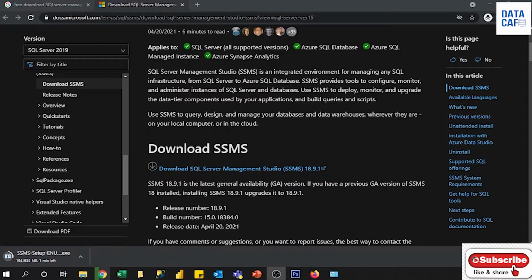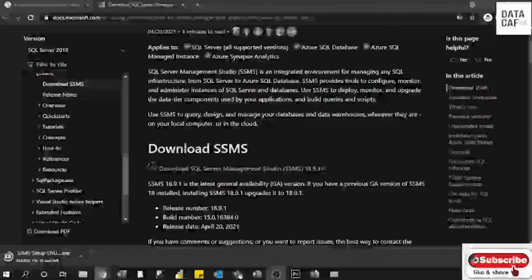Basically, SQL Server Management Studio is the query editor for the SQL Server. So once you install your SQL Server, definitely you should have the query editor. Using that query editor, you can connect to the databases remotely as well as locally. You simply have to give the server name, the username and the password, then you can log into the database server. I think within a few seconds it will download, then I will explain how to install it on the Windows operating system.